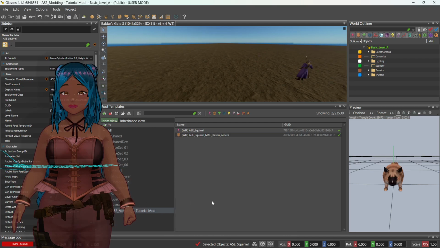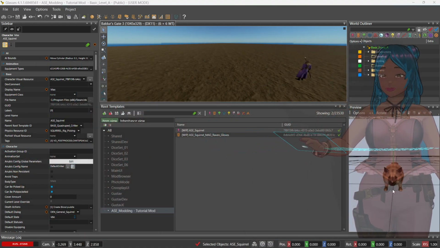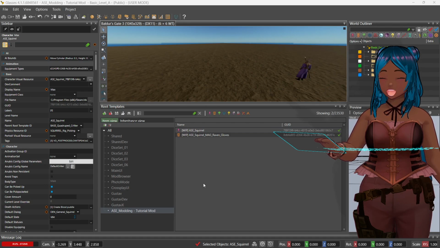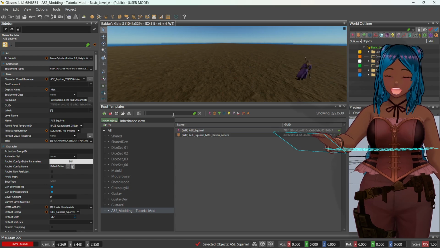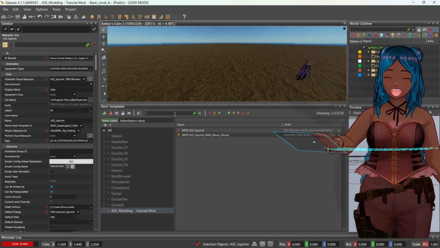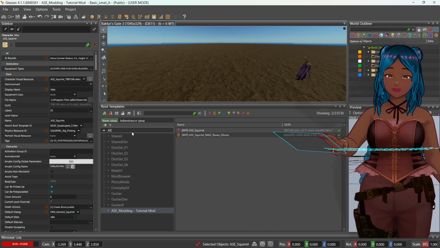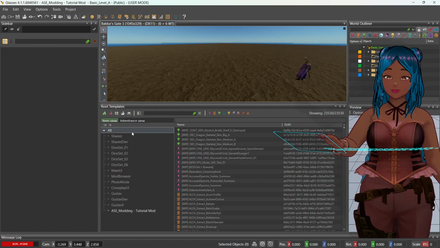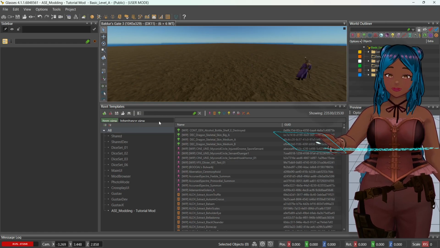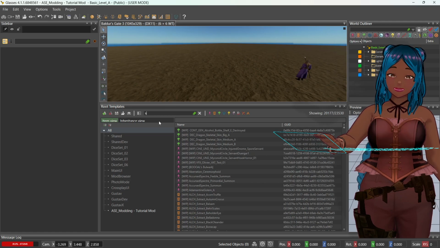So I'm gonna move myself over here. Why? Because you should not see the naked tiefling previews for the YouTube video. I have to keep that in check. So we're gonna click on the root templates on all. If you already have a humanoid, you can obviously work with that. I don't, so I'm gonna look for tiefling in here.